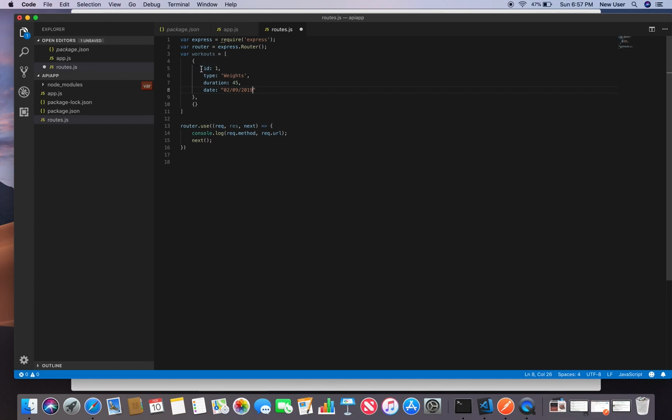Let's just copy it. Modify it with a different ID. Run, 30 minutes, and modify the date.